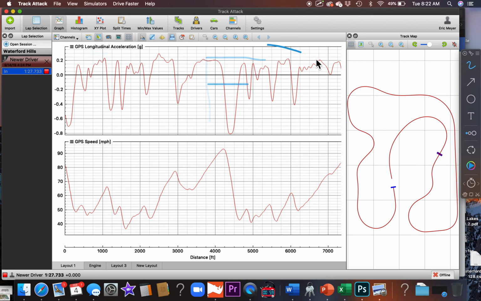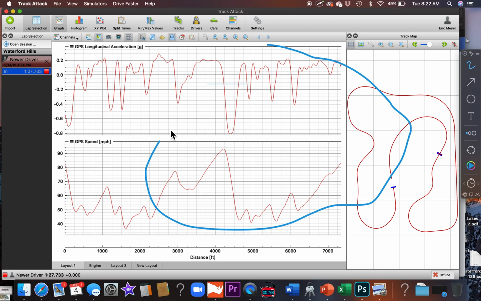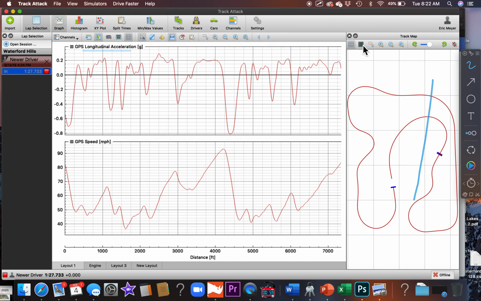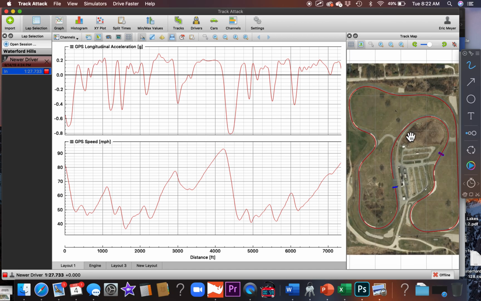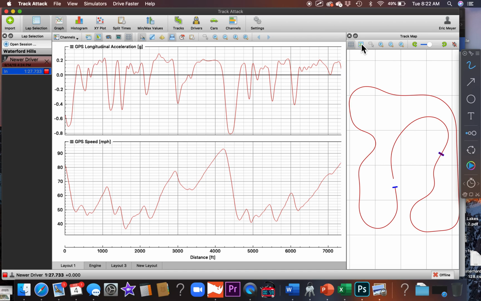Guys, these three things right here, speed, long, and the track map, which can also be, check out this little feature, you can show Waterford Hills. This is in a neighborhood. I don't know if everybody knows this. This is all like neighborhood houses and stuff back in here. It's a pretty old track. I forget the history. I've only gone to it one time. If you got a big V8 car, you barely get out of second gear. It's really fun for a momentum car. They got some great competition licensing schools there. It's got a lot of history.